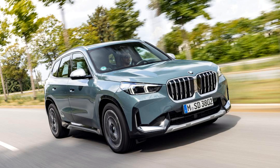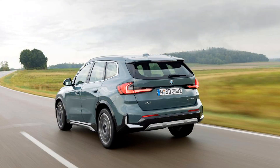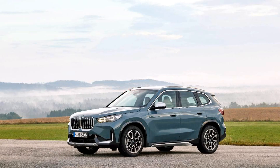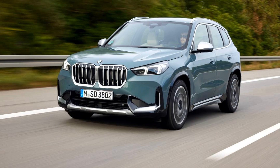The BMW X1 is the most affordable crossover SUV in the brand's lineup, but hardly seems like it when you drive it. It's enjoyable to drive and pretty roomy for a little SUV. BMW has also packed in a lot of its latest technology features. A cumbersome engine stop-start system and odd transmission tuning, though, slightly tarnish what is otherwise a well-done vehicle.